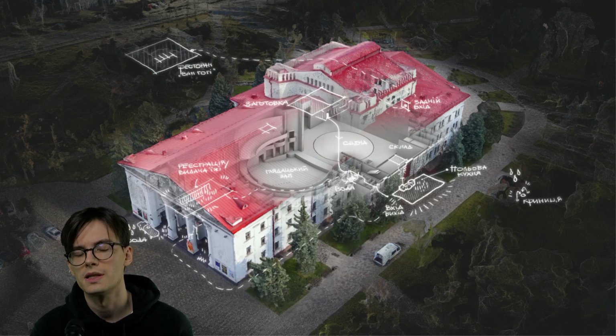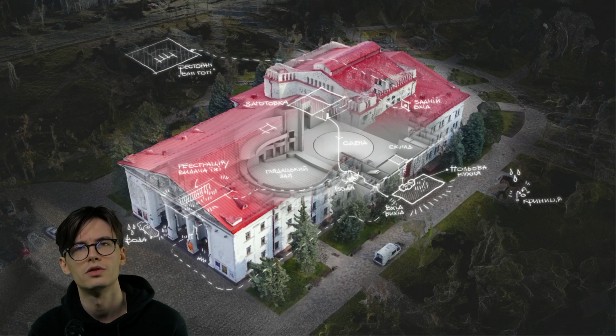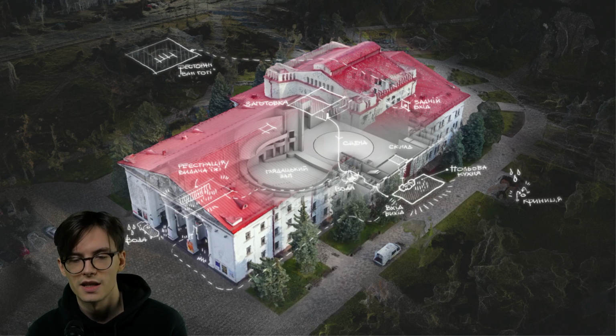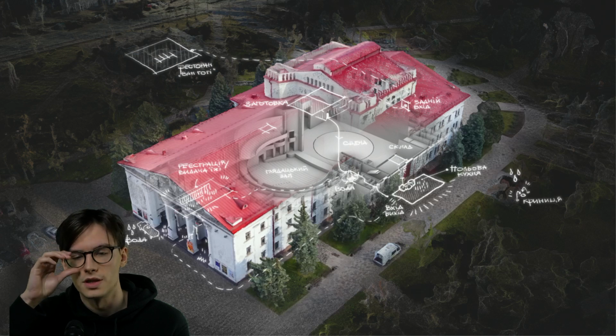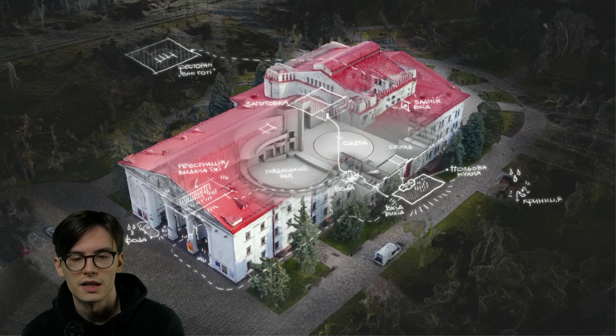We thought of them as victims, and the more we interacted with them, the more it seemed like they're super proud of how they managed to organize and how they survived in a besieged city that doesn't have a lot of things like electricity, internet, sometimes water. They live in darkness. They have to sustain a population of almost 2,000 people at some point, which is quite crazy that the building fits that many people, and they themselves refer to it as a commune that has volunteers and stuff like that.